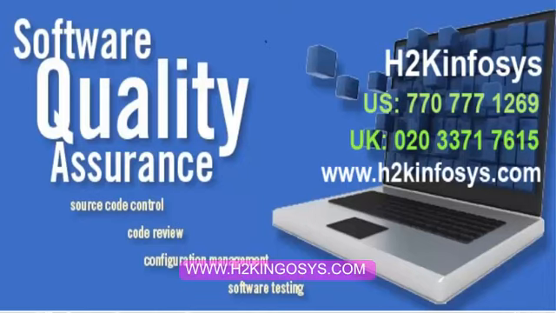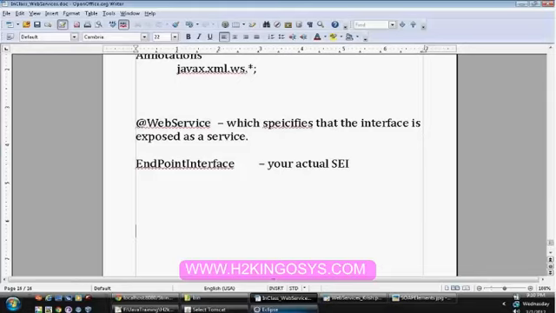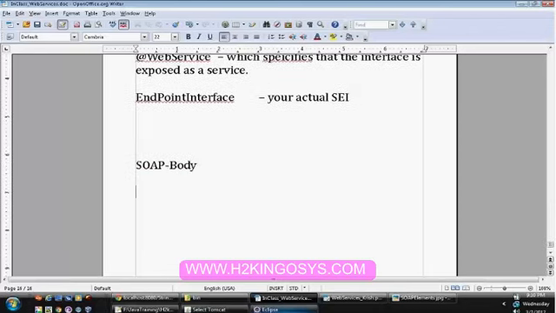Meanwhile, we'll take a look at the elements. See, until now, how are we receiving the response?